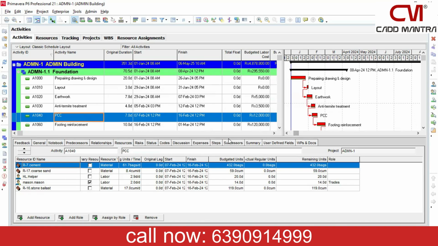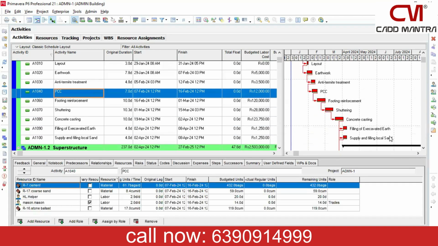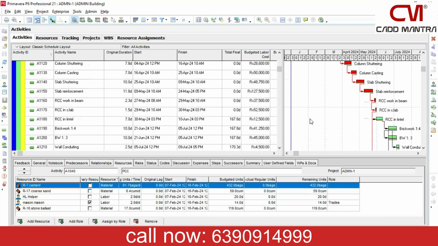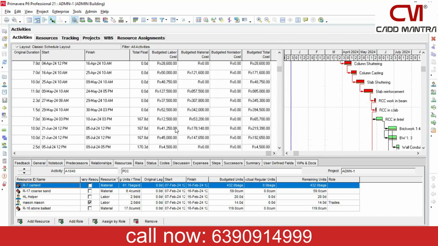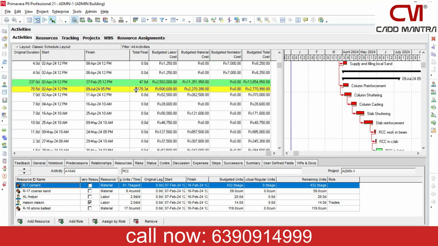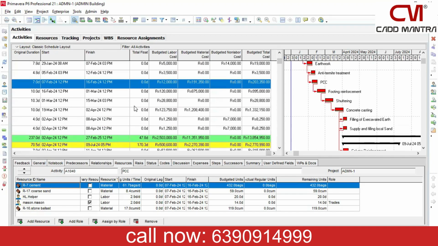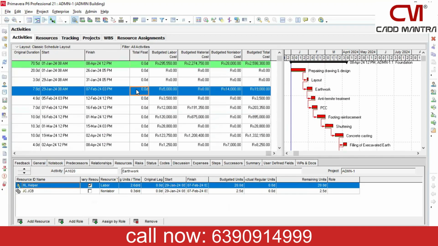Critical path method is nothing but what all activities in this project are on our critical path, so that we have to focus on those activities to complete our project timely. If you delay the activities which are on the critical path, your project would be delayed. So we have our critical path where your activities are having 0 days of float. That is a critical activity. That means we cannot even delay this activity for a single day. So this is how the software is going to help us.